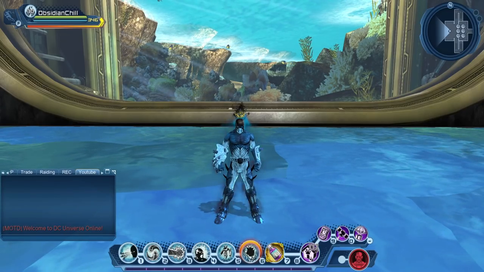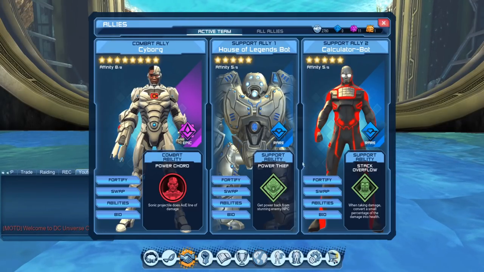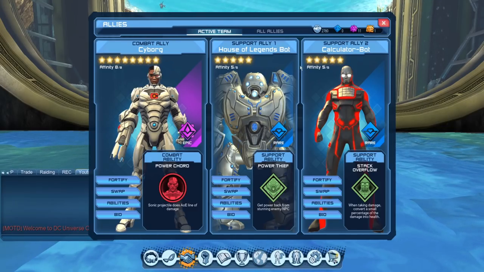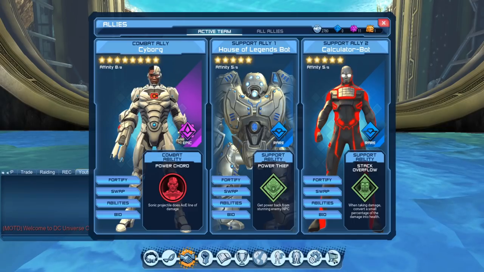I can mention, you've kind of already seen it, but for your allies you choose between Cyborg and House of Legends, because there's no ally that's going to be really helpful for water, whether single target, AoE or healing. Well, because there's no stuns. So House of Legends is there just for consistent single target damage.